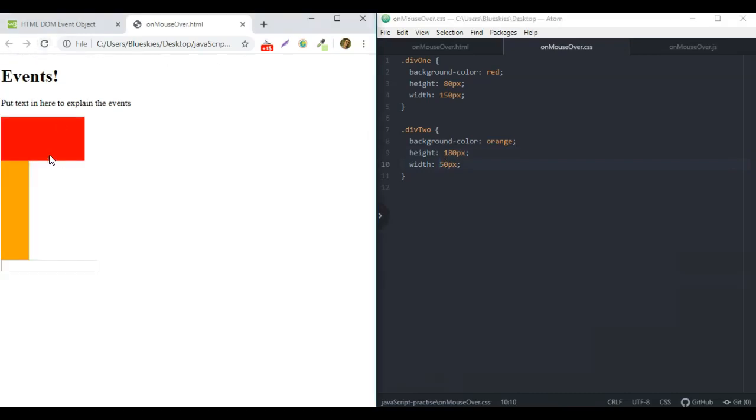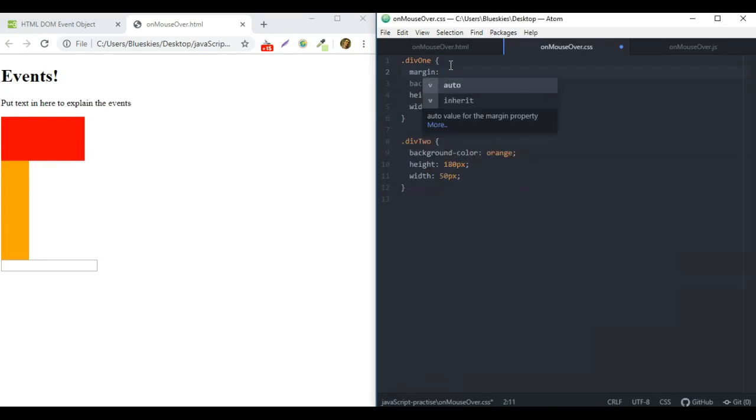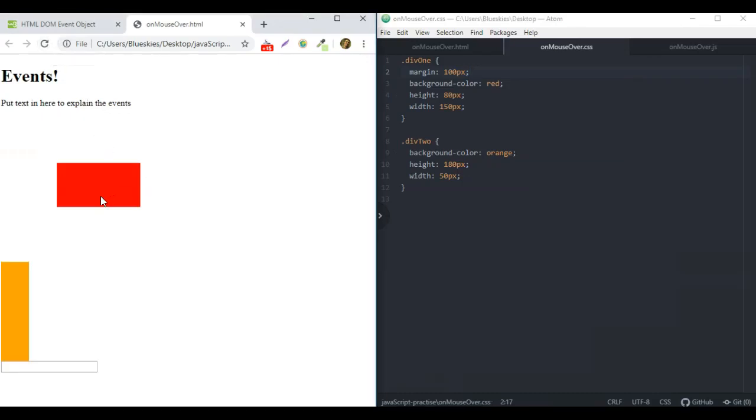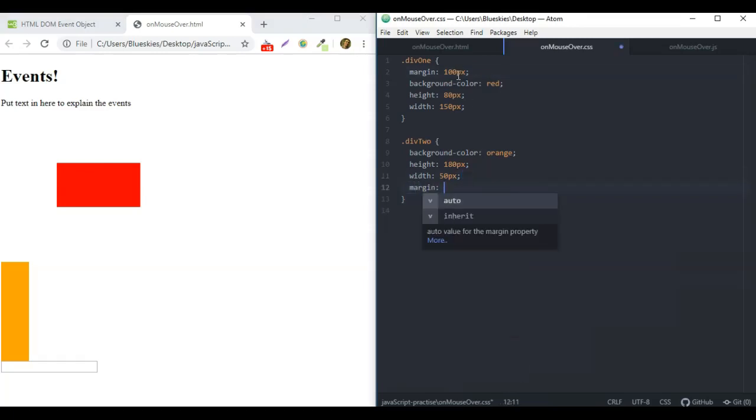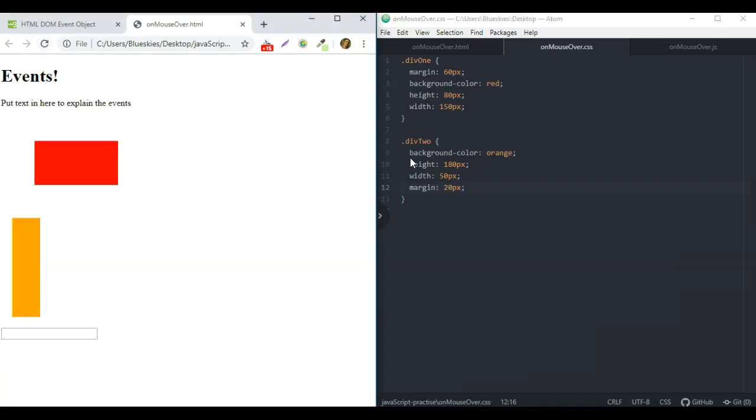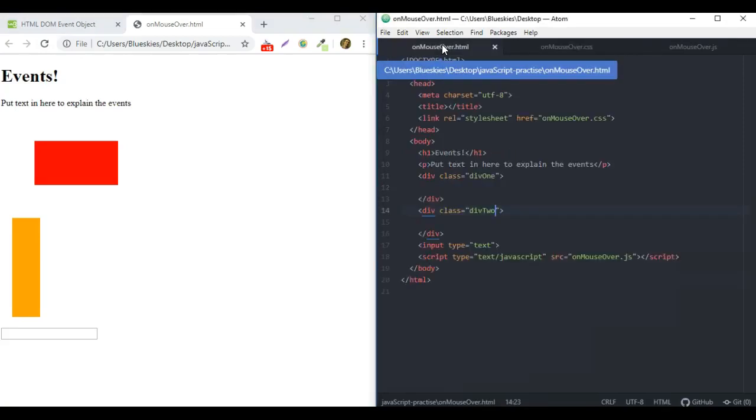Okay, fantastic. So we now have our divs. And why not, let's add a margin to this one. Let's just have it as 100px. There we go, that looks a bit better now. So this is out there, this is down here. And let's add a small margin to this one as well. We'll reduce the margin for this one slightly. Let's just put in 20px, just because otherwise it looks a bit boring and it's all sort of stuck together. Okay, so now we have our HTML and our CSS all sorted.